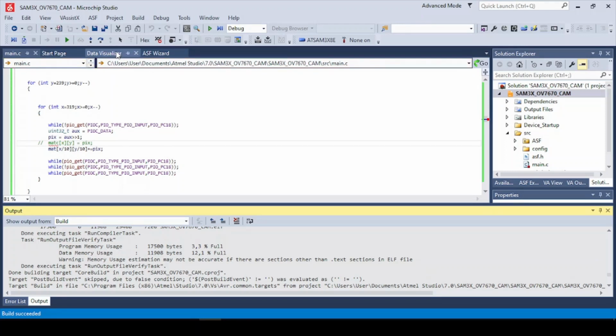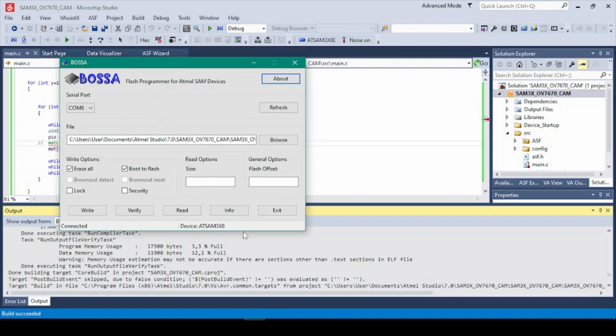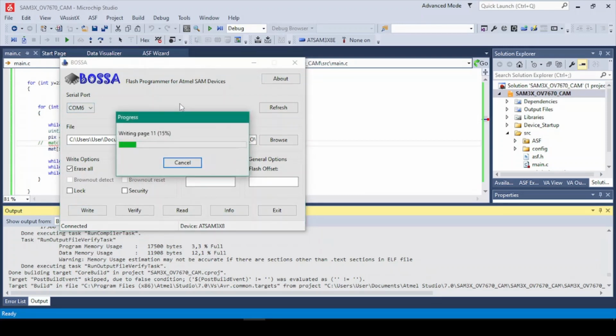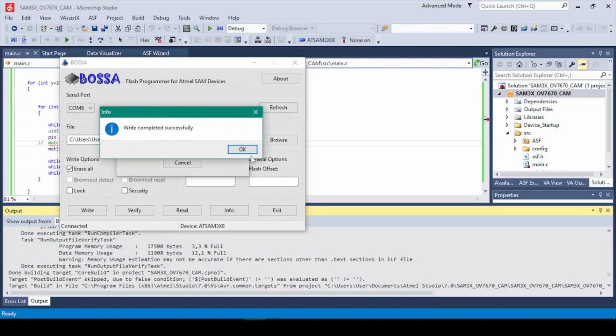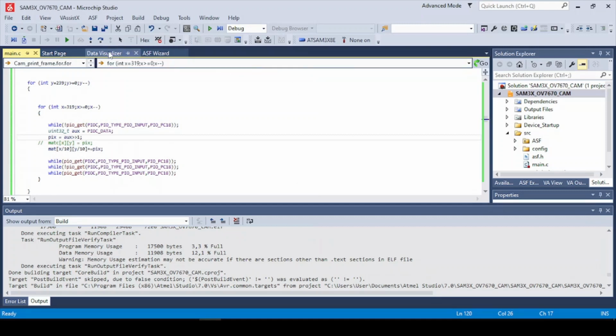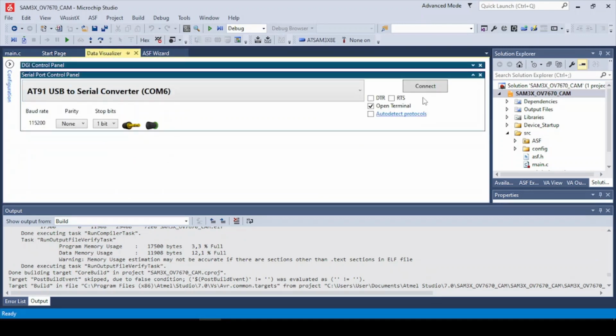Okay, so let's maybe program the board. Okay, connect to it and write. So we will see first of all the behavior of the cam if it's turned on, and also if the clock is still correct for it.